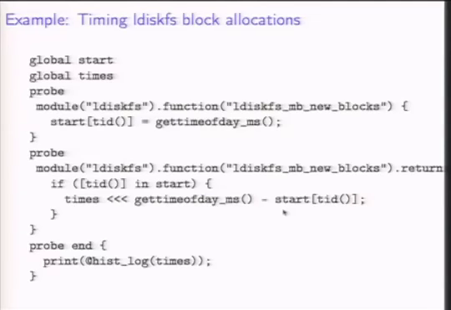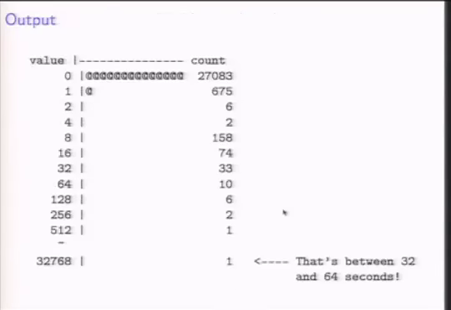The next thing that looks like a function call is a probe, and you specify the module and function that you want the probe to fire at and some code to execute when that function is called. So the first one is called when the block allocator is invoked, and the second one's called when the block allocator returns. And so when the block allocator is invoked, the script will store the current time in milliseconds. When it returns, it will calculate the delta and store the result in the times aggregate. And if I hit Control-C to end the script, I'll get a log scale histogram that looks like this.